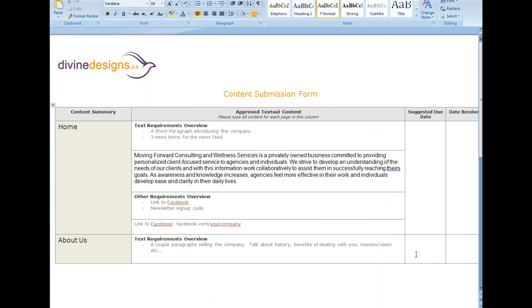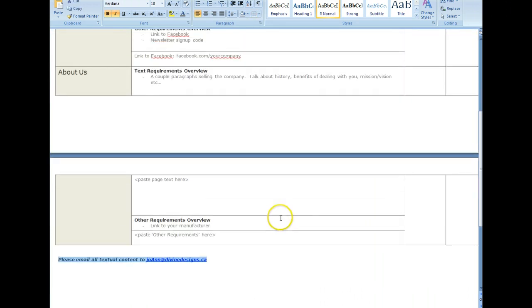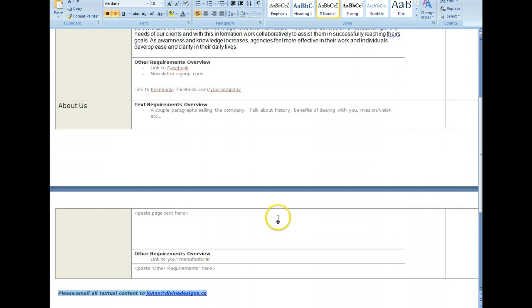It also really helps us because we have all the content from you in one easy spot, and you just keep updating this text file and send it over to the email that we're requesting, depending on who your project manager is.